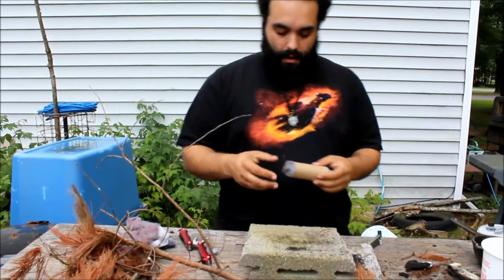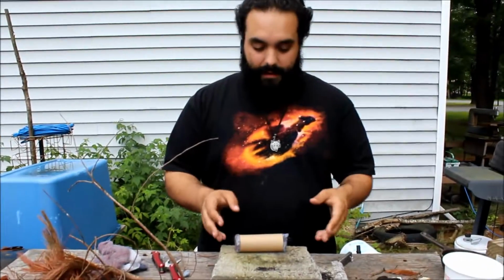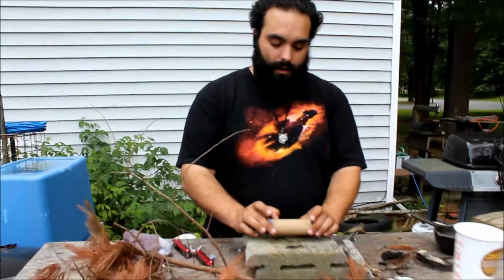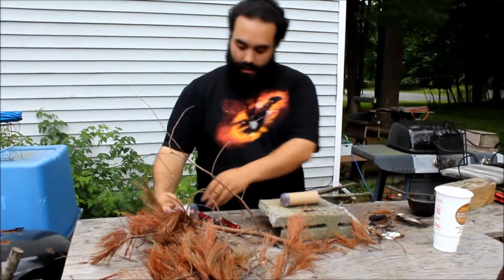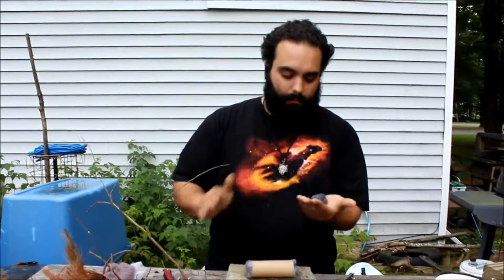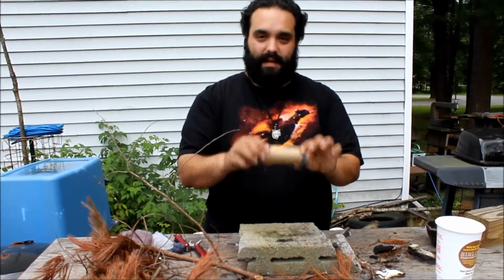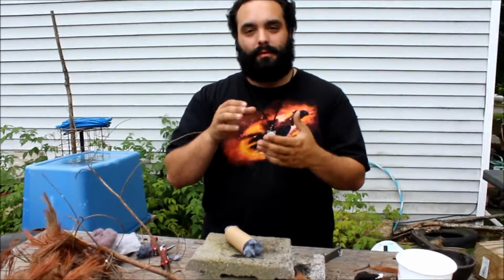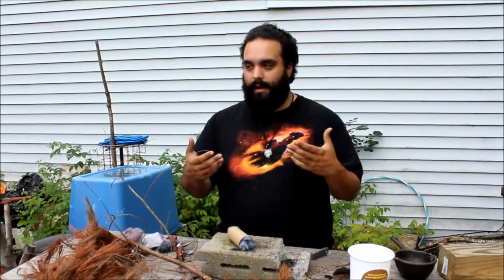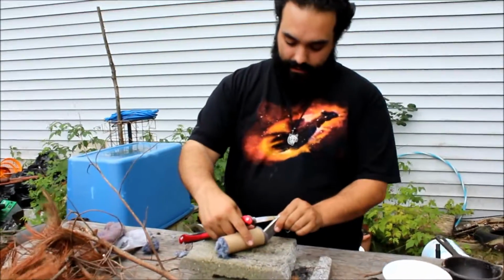So, what we've got here is I've taken some of the dryer lint, shoved it inside of this toilet paper roll. Now, there are various forms that you can do to make this a little bit more effective. One of the forms that I've made prior, not this time, was you take Vaseline and a little bit of lint, you make a little ball, cover that in Vaseline, then you get more lint, and you just kind of roll it until you get a ball for the whole setup. And then you take more lint and make a nice little tube, stick it in this sucker. The advantage to the Vaseline is that it will burn low and slow like a candle, giving you much more time to actually get your tinder going. If it's wet out or you got a high wind, it'd be great to start a fire. Whereas the cardboard gives you a high hot flame. So let's see if I can get this sucker going.